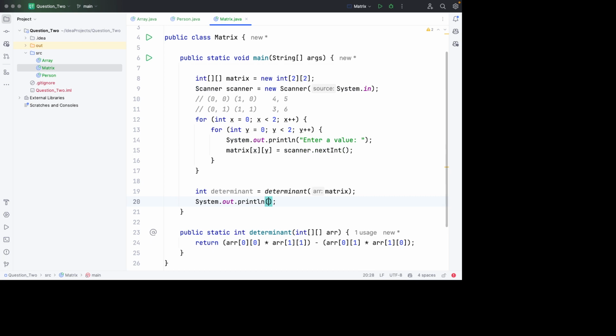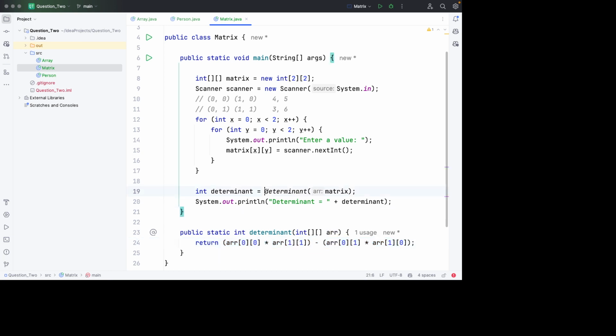And then we can print out our determinant, this equals whatever we are going to get from that method call. This method call, remember, returns an integer, because we are multiplying integer values and subtracting integer values.